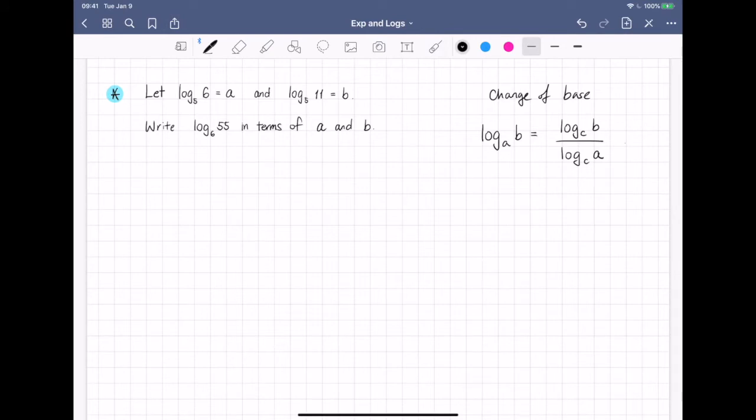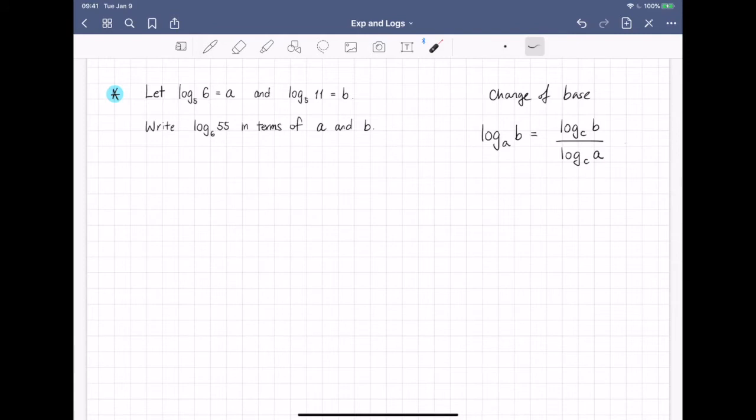The question that I want you to try is this one, but you are also going to use a change of base formula, which we haven't done a lot. We've proved this in class, but we haven't used it to solve problems before. So the way you use this is you have the log base a of b, but you can use whatever base you want. As long as c is positive, you can use whatever number you want and change it like this. So log base c of b, that b goes there, and then log base c of a. The base of the original log becomes the argument for the log in the denominator.